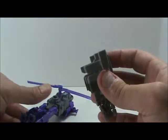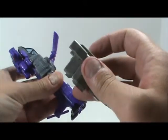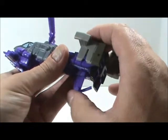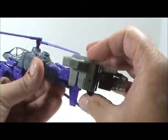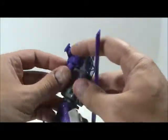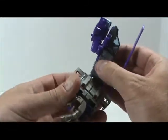And now you can take this entire piece and slide it. You can see there's a tab there on the leg. We're going to slide it into that slot just like that. Okay. Now we're going to just rotate this 90 degrees like so.